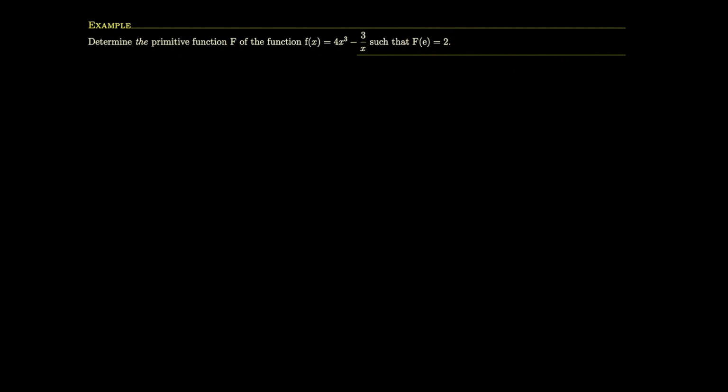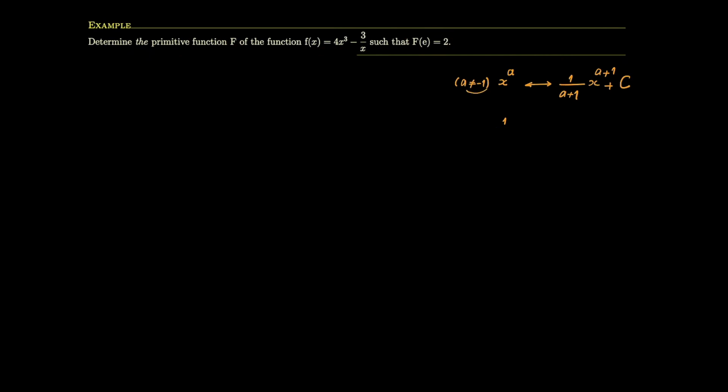So the formulas that you need here, let me write them in front of you. Do you remember one formula that is relevant to this problem: what is a primitive function of x to the power of a if a is not equal to minus 1? Hopefully you remember this, even though this is given in the formula sheet. So the primitive function of that function is 1 over a plus 1, and then x to the power of a plus 1, plus an arbitrary constant c.